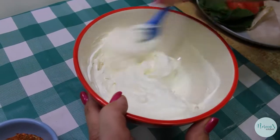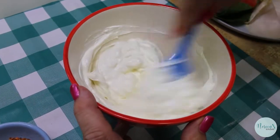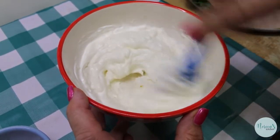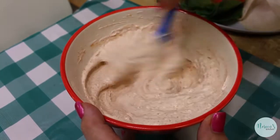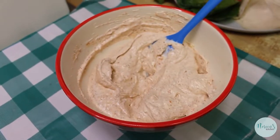This could also be used as a fantastic dip. Put this out with some crackers or some chips, some crunchy veggies. Add in your taco seasoning. Mix it up real well. And there you have a delicious sandwich spread or dip.